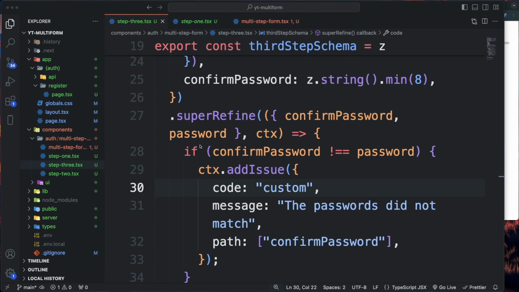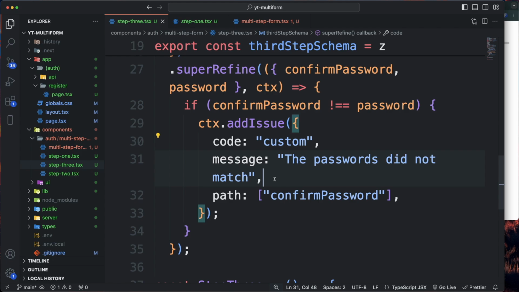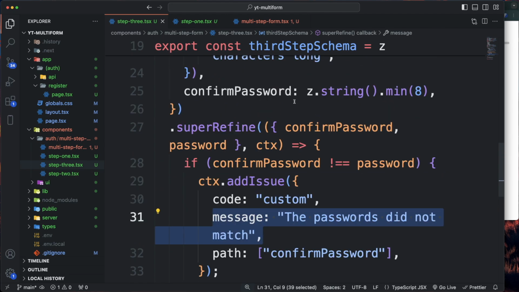And then we're just going to check if the confirmed password doesn't match the current password. If they don't match, that's when we're going to use ctx, which stands for, I believe, context object. And this is basically just going to add a custom error. So as you can see, we got code custom, and then we got our message that's going to pop up if the confirmed password does not match the password that we entered.